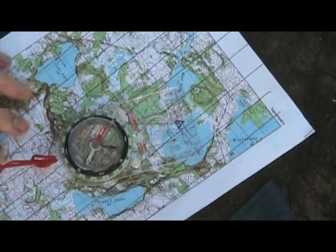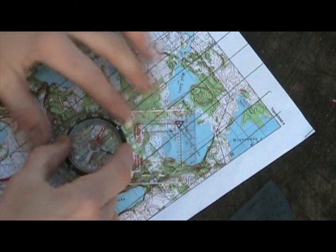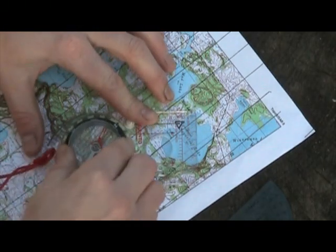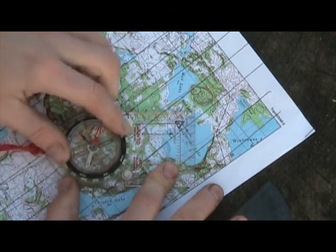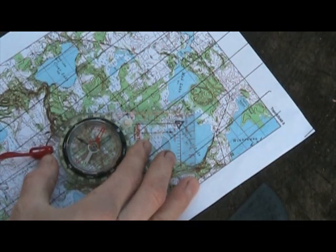The only tricky part is, and it's really not that tricky, is that when I align the meridian lines in my capsule with the north-south lines, I've got to make sure that the doghouse, which represents north, is pointing north on the map. If you happen to spin it in the wrong direction and it's pointing south, it'll put you in a prestigious club known as the 180 degree club. There's a lot of members. Almost everybody's joined it, but obviously when you see it, you realize it doesn't make sense.